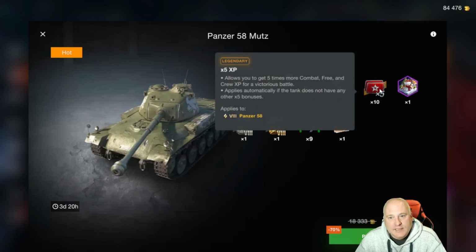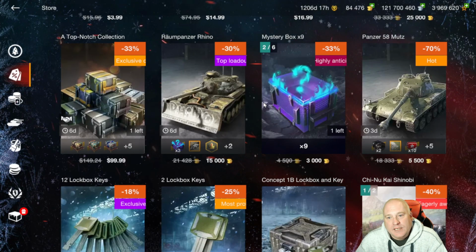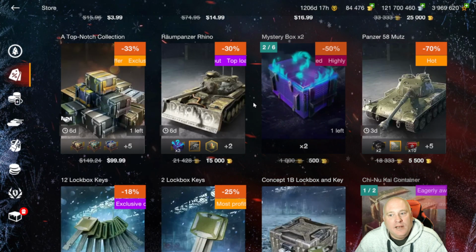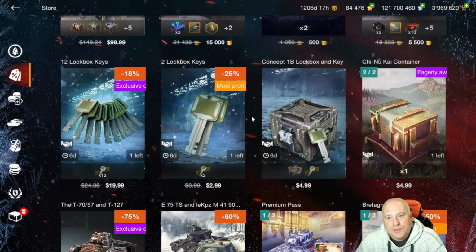5,500 for a tier 8 tank is good. The 5x boosters are only good for that tank, which is bad. So this is kind of a mediocre deal at best. Just a lot of other tier 8 medium tanks that are stronger than that tank for sure.